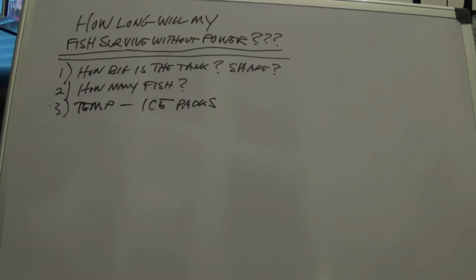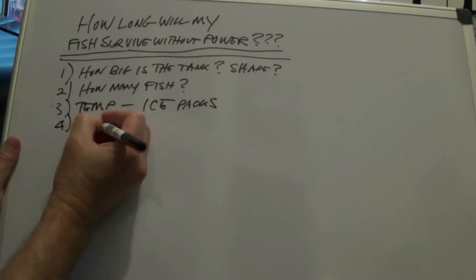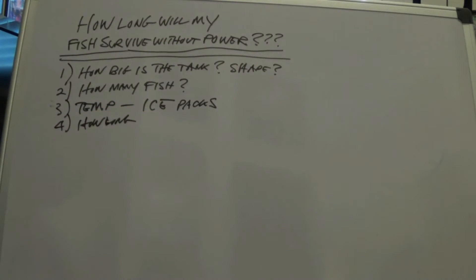Now let's also talk about, now we know some of these parameters that we're dealing with here. How big is your tank? What shape? How many fish? What's the temperature situation? Of course, how long will the power be off? Normally if it's a short power outage, you won't even have a problem because that tank will take a while to heat up. The fish, unless you're really loaded down heavily, they'll probably be okay. I would keep an eye on them. But in the meantime, let's talk about some things that you can proactively do if you're in a situation. Let's say your power is out, your fish are starting to stress, you don't know when it will come back on. Let's look at some options of things that we can do to help preserve your fish.